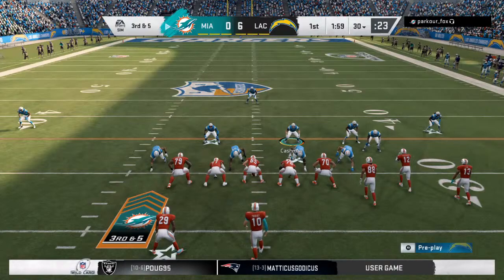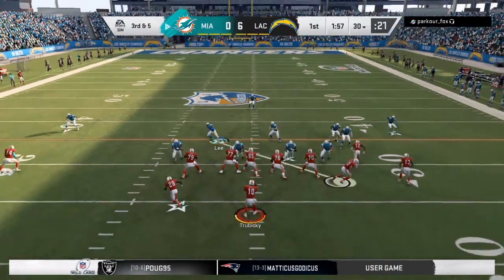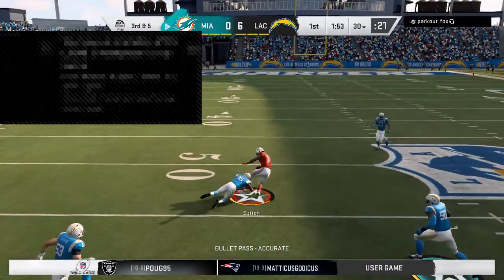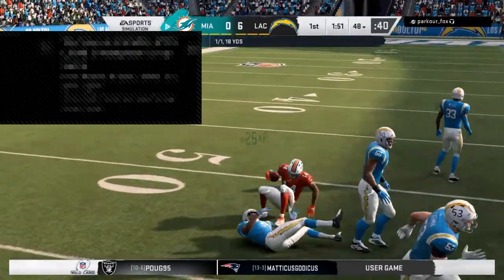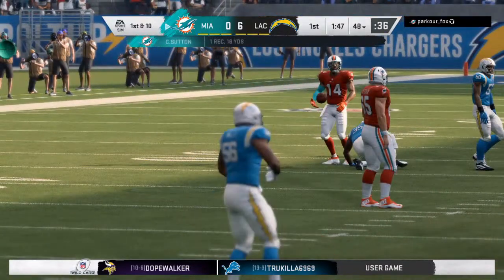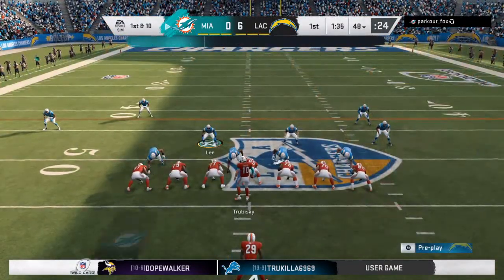Watch the pass. From the gun on 3rd down, it's Trubisky. He's got a man. It's Sutton that's complete. First catch of this wild card game for a 1,000-yard receiver in the regular season. He's got a first down, too.